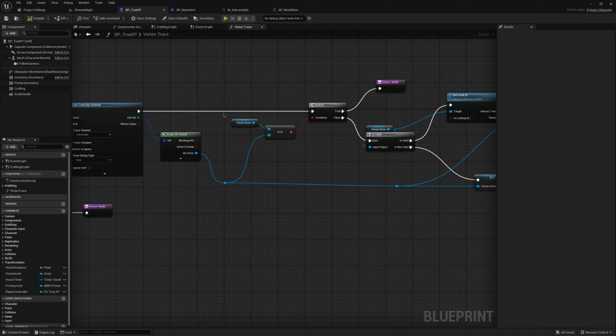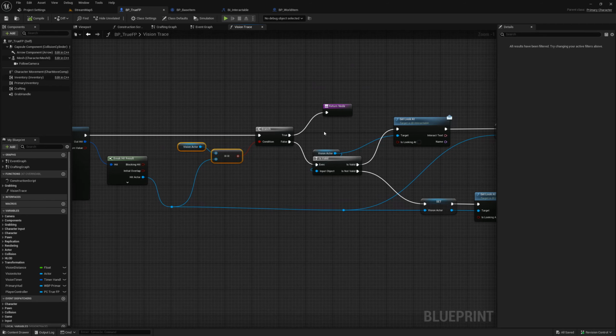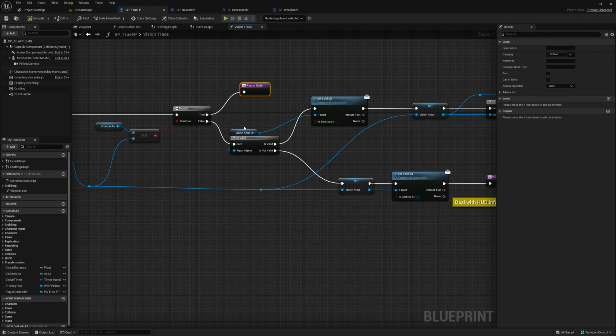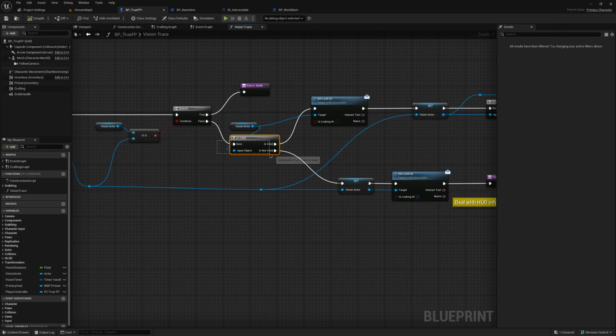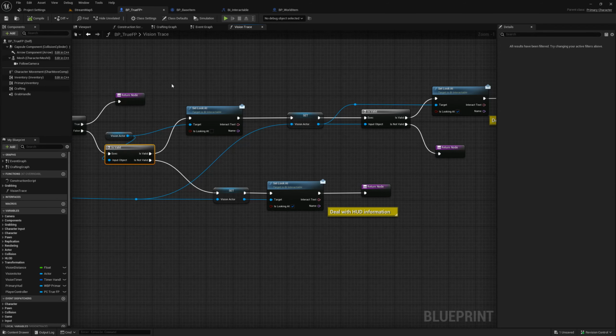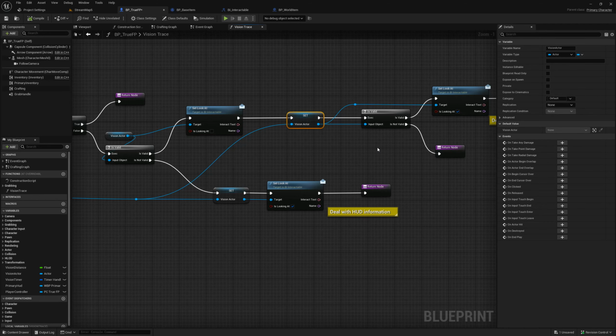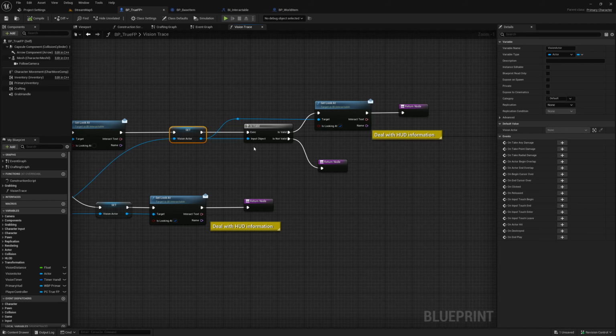But we're here, we're checking, is the hit actor the same as the vision actor? If we are, then we don't want to do anything. If they're the exact same, we just wrote this one, we don't want to do anything. But if they're not the same, then we want to check, is vision actor valid? If it is valid, then we want to come up here and set all this code. We want to set the look at, we want to reset the vision actor, and then we want to come up here and do another validation here and check set look at here.